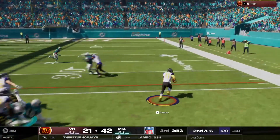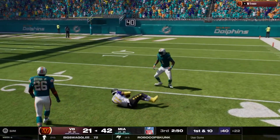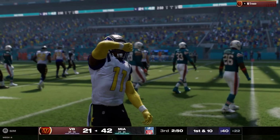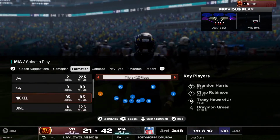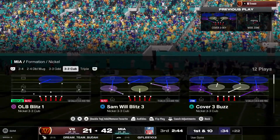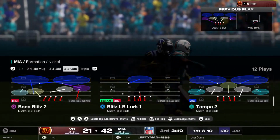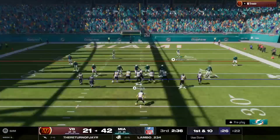Up the middle they go. Whoa! And they bring him down inside the 25-yard line. And he continues to carry the ball well. Another nice one here. But as they find themselves continuing to trail here in the second half, the opposing team's defense is not really concerned about the run game. They need to find a way to use the pass to get the lead and then go back to this run game to close the game out.